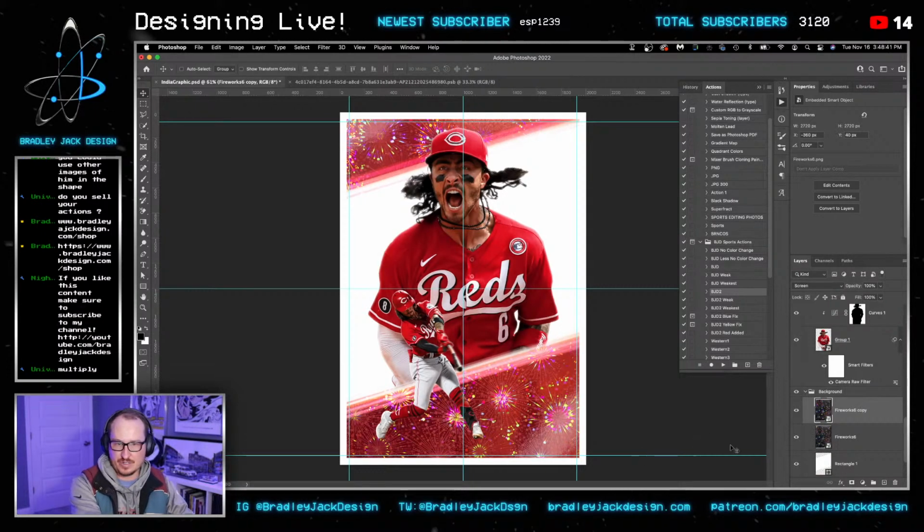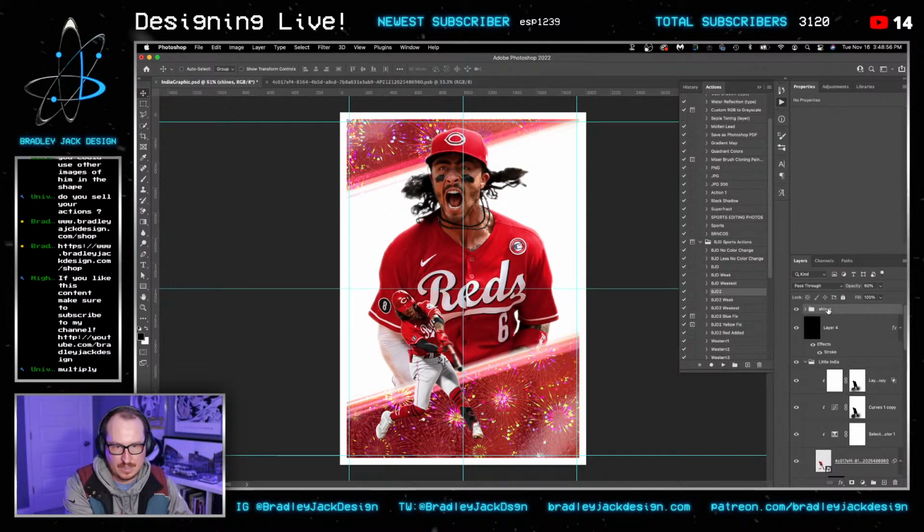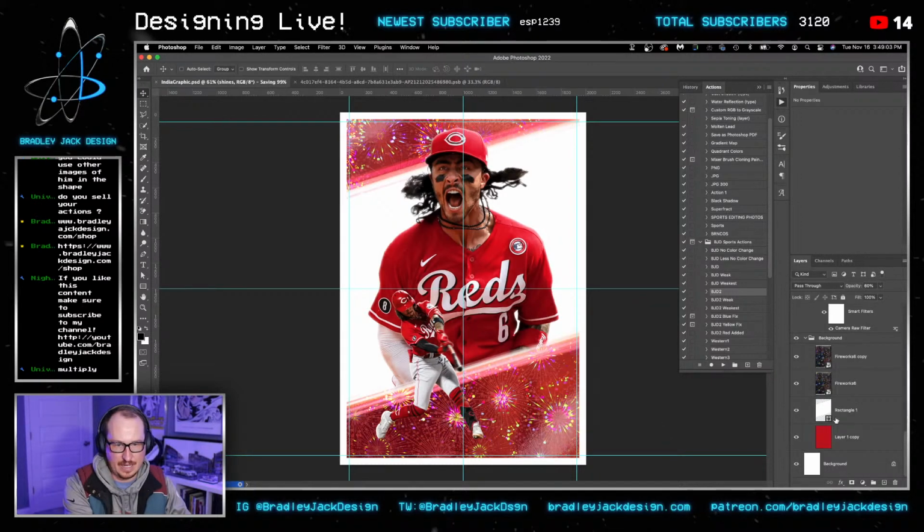You know, we might set one to screen. Screen actually looks good on top of the overlay. Like, that's kind of nice, actually. And then let's take the shines and make them a little bit more apparent like that. No, that's fine. What do we think of that? Do we think that's good?